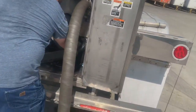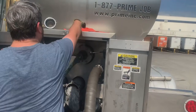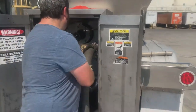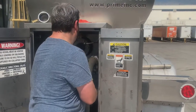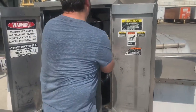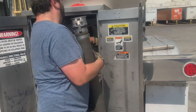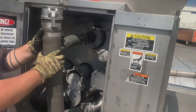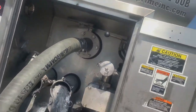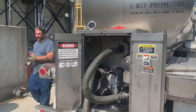Pump. Make sure that when you do that, that you tilt your hose downwards so that if anything leaks out the top of the pump, it leaks into your hose. Now it is going to be a little bit of a pain in the ass to try to take off. Throw your cap on there. Cap your hose.